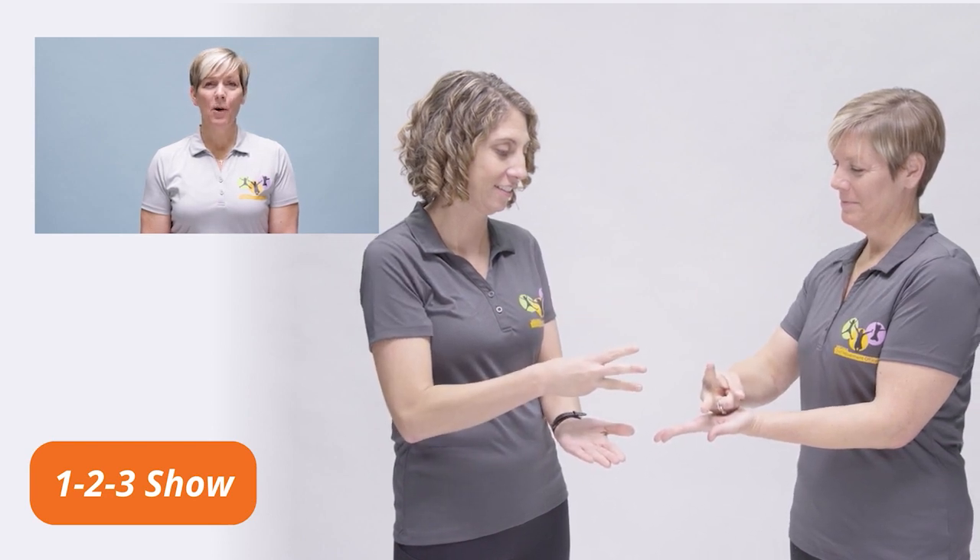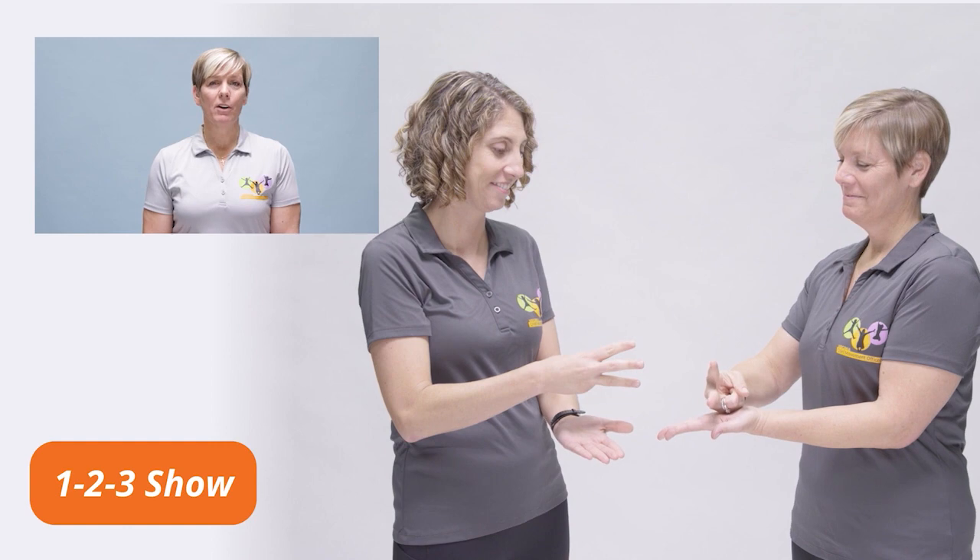This is 123 Show. 123 Show is an activity centered around collaboration and communication. Students will partner with a classmate. Teachers will display the 123 Show exercise list to the students — each number will have an exercise listed. Students grab a partner and begin by challenging their partner in a rock-paper-scissors manner, saying '1, 2, 3, show' while hitting a fist against the palm of their other hand. On the word 'show,' students will show one to five fingers. Students complete the exercises that correspond to each number shown, communicating with one another to decide which exercise to do first. After finishing, students find a new partner.